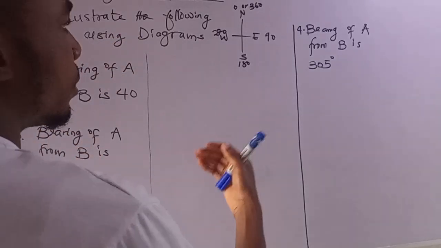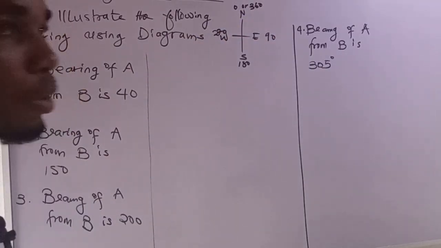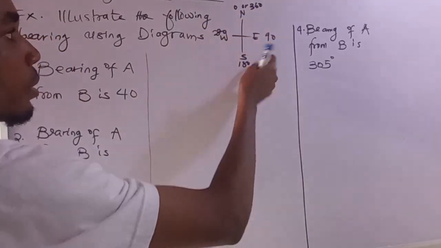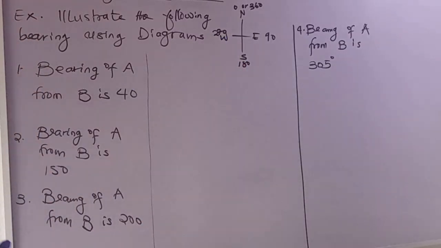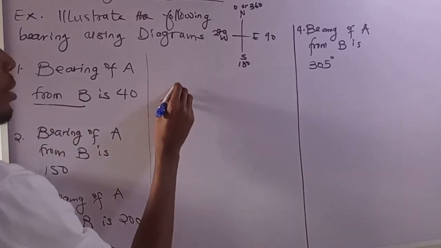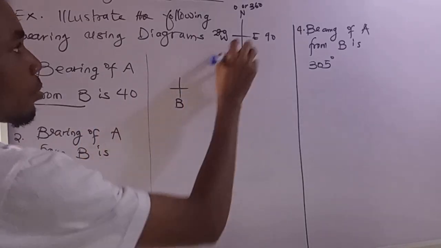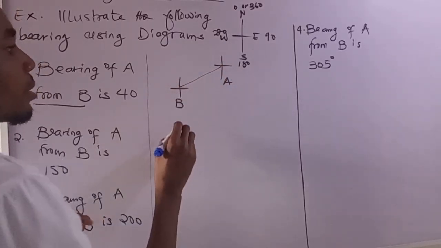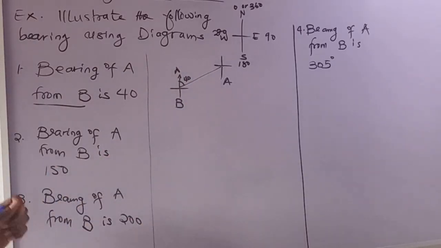Bearing, as we have defined, is a cyclic representation of a point from the North Pole in a clockwise direction, or we say it is a clockwise representation of a point from the North Pole. Here the North Pole is the same thing as 0 or 360, the East is 90, South is 180 and West is 270. So we have the bearing of A from B, so we note that our measure is from B. We can have this to be point B now, and 40 is located on the first quadrant because we have 0 to 90, so it can be any line drawn from here to locate point A. And the bearing is actually written from the north, so this is north here and we have 40 degrees.